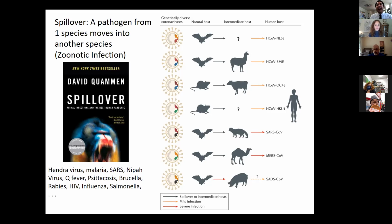So if we look at some of the human coronaviruses, these viruses that we know cause colds in human beings now, these viruses all have an animal origin. NL63 is a human coronavirus that started in a bat. There was usually some level of intermediate host that brought that virus closer to people. There isn't a lot of contact between people and bats. And so if you look at something like OC43, the human coronavirus, it started in a rat. That rat then spread that virus to domestic cattle, and then domestic cattle spread that virus to human beings, and there was human-to-human transmission.